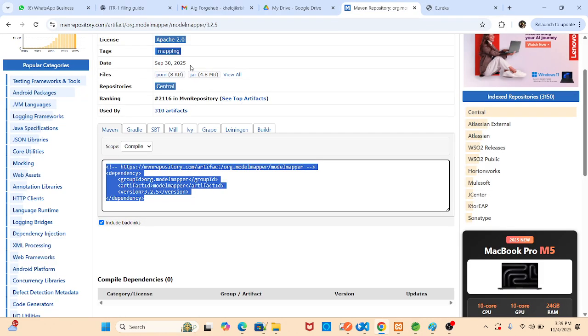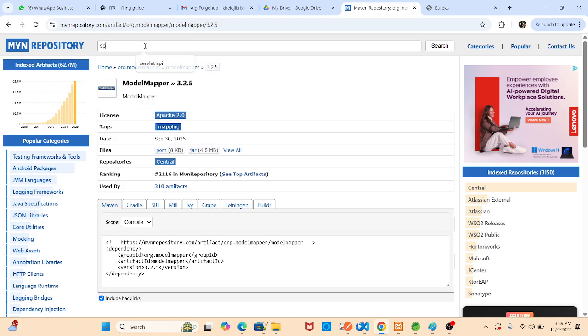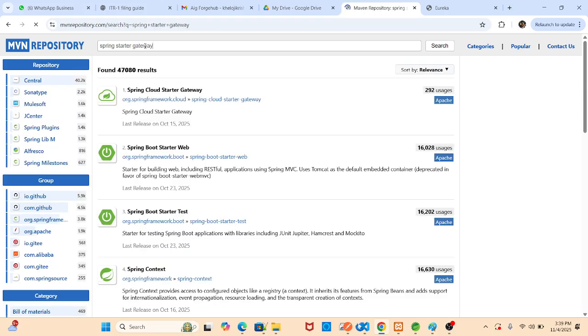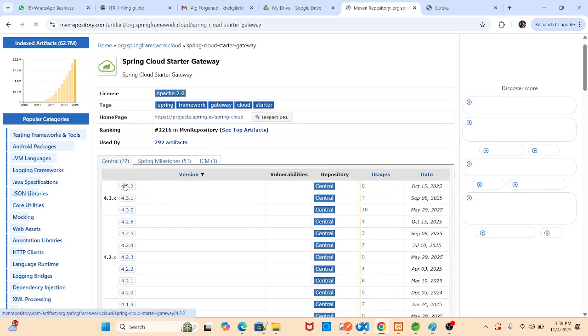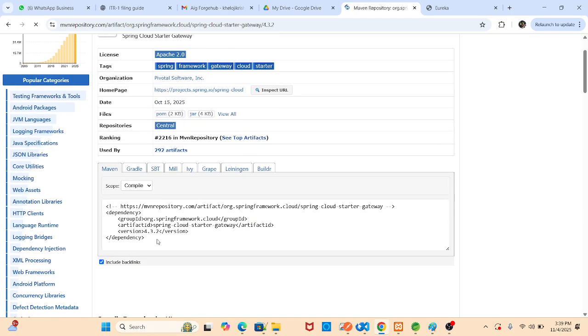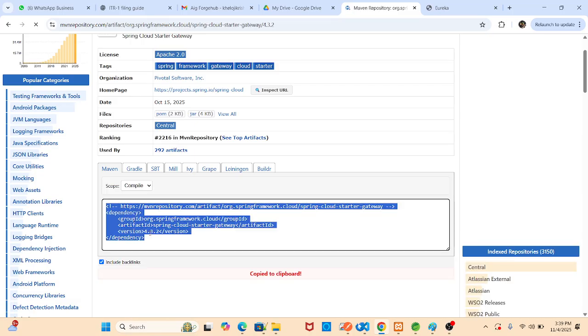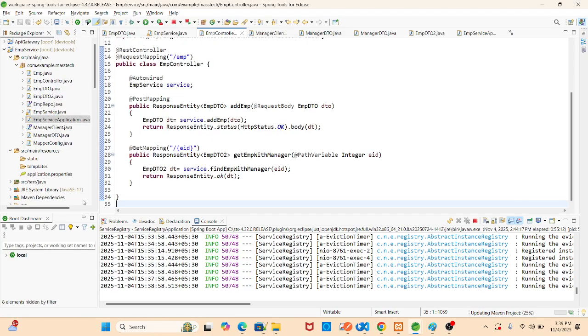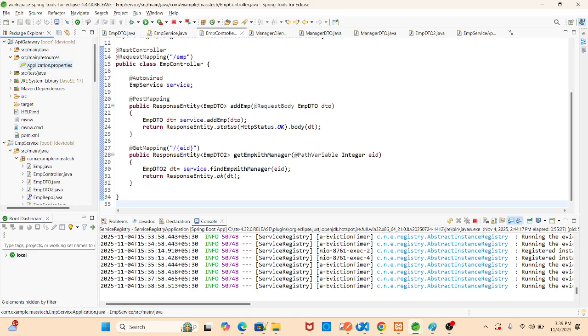What do we have to search here, which dependency? This one, no? Spring Cloud Starter Gateway. Yes, so here we'll add it.